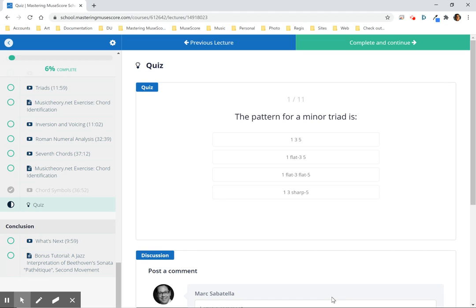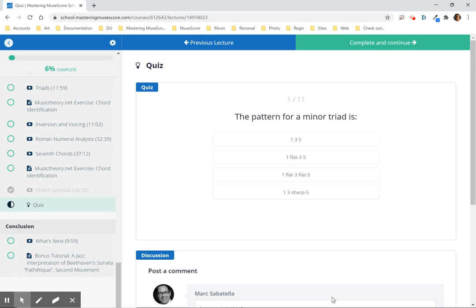Okay, so it did read them all first. I guess it wants to read them all first. But then it did go back and reread the first one, 1 3 5. I'm a little surprised it did that because I don't remember it doing that in rehearsal for this. But we're exploring as we go, right? So, but it did read 1 3 5. The question was the pattern for a minor triad, and that's not the right answer.